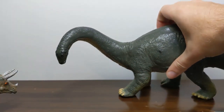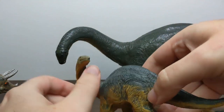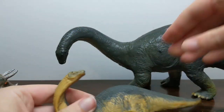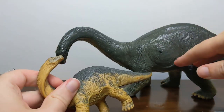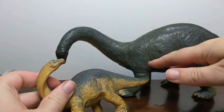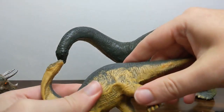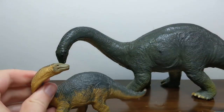Also, I have heard that the original apato is very rubbery, just like this original baby apato. And from the blurry photos that I have seen, it seems to have more beige on the bottom. It may have been made of beige rubber, just like this one, and painted in basically the same paint scheme.